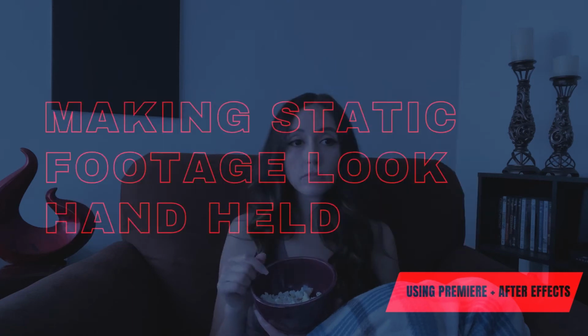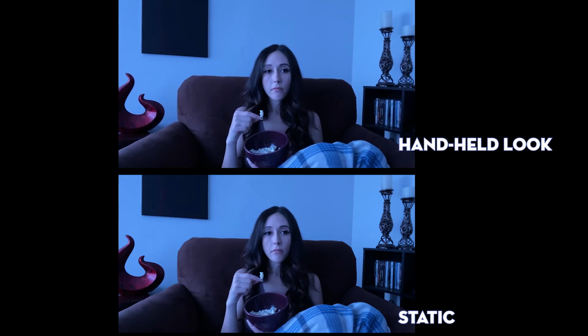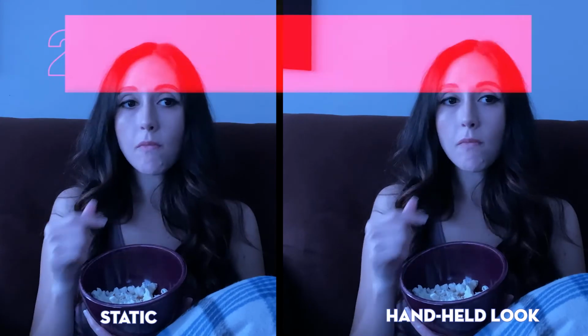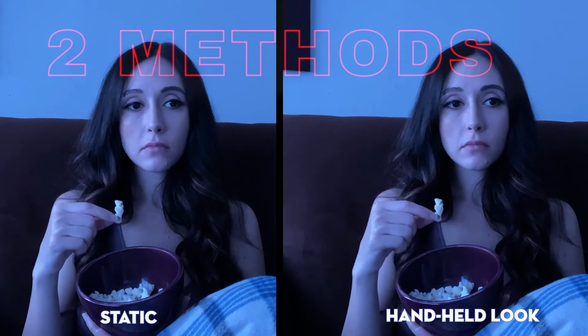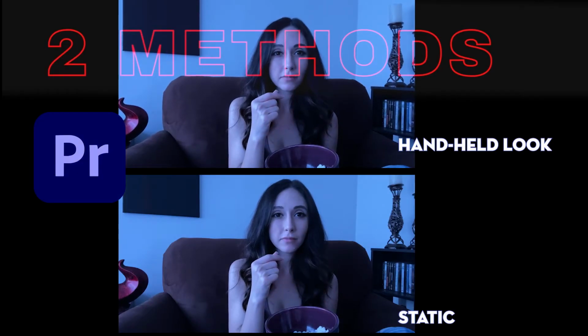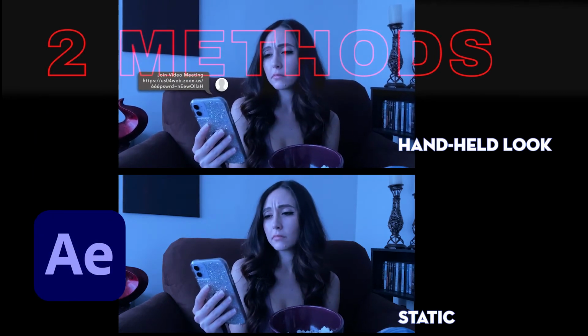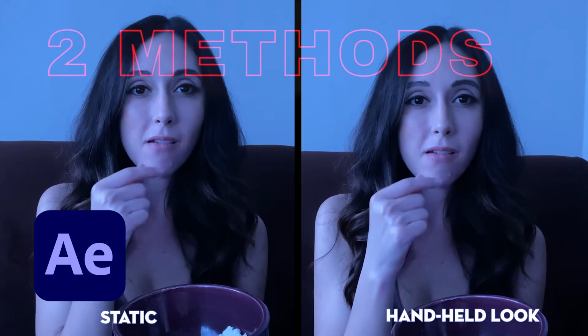Let's cover making static footage look like it's handheld. This is a really easy thing to do once you get the hang of it, and I'm going to show you two different ways to do this. One uses Premiere to edit the shot from the raw footage, and then After Effects to give it the handheld wiggle effect. I think this is the most simple way. This is how I do it personally.